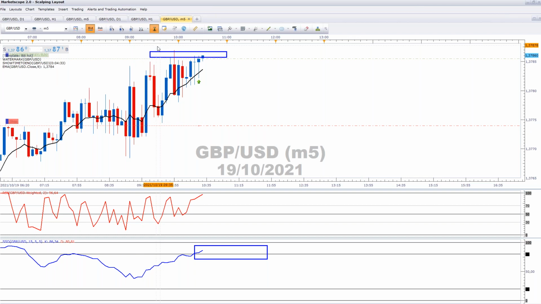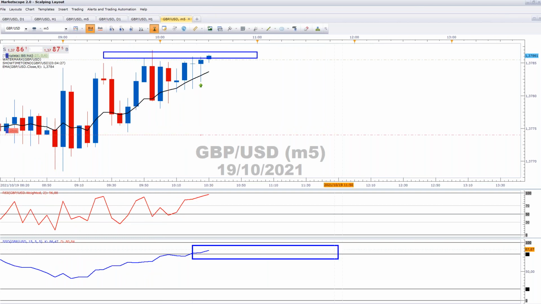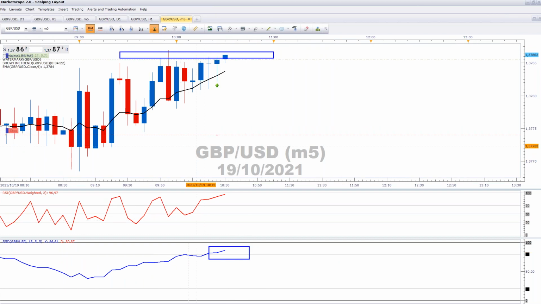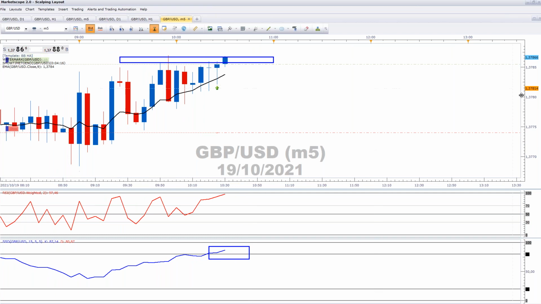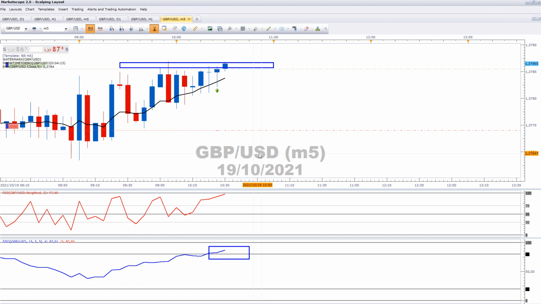Okay, now take a look at that stochastic. It's looking a little healthier. Still getting hit by this resistance above us. Okay, the bull's having another crack at it. Keep an eye on that stochastic. As long as the stochastic stays above 80, we've got a good probability, and it's only a probability, it's not a sure thing. But if it drops out of that 80 level, we've got to move the stop up fairly quickly.